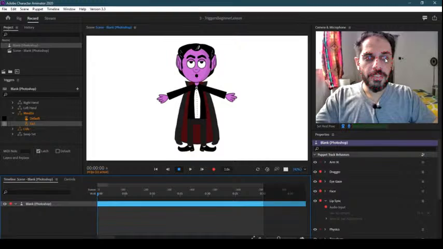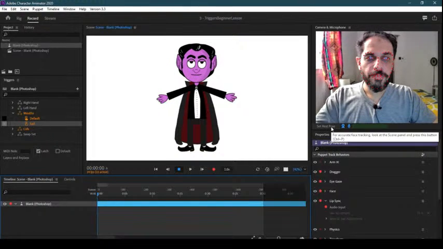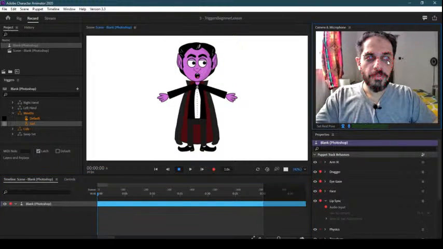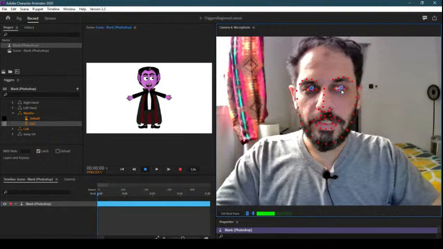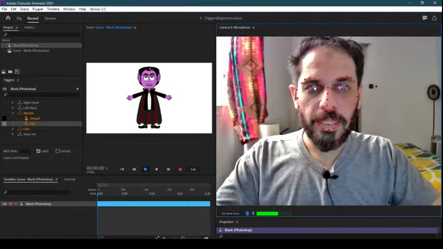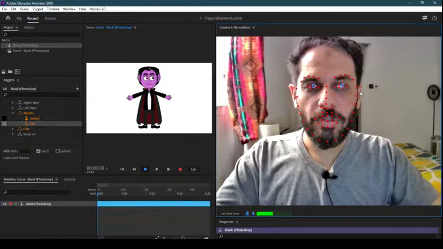Because if you see my eyes here, this one, if I make this bigger, this is how it is calculating. This eye is all in the center, which is fine, but this one is not in the center. It is all on the right side. So that's why maybe it's the webcam issue.